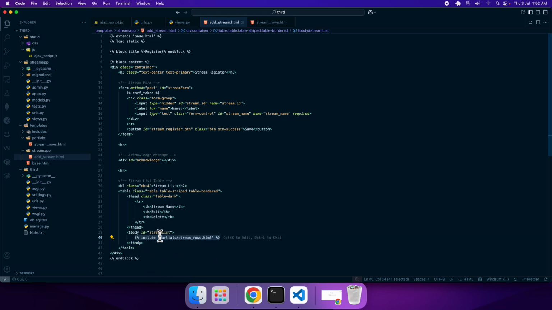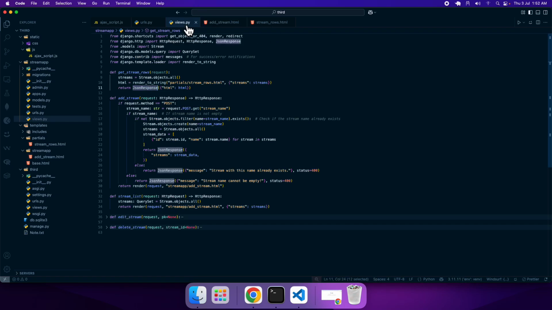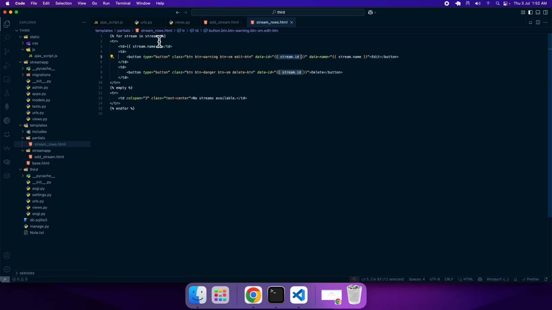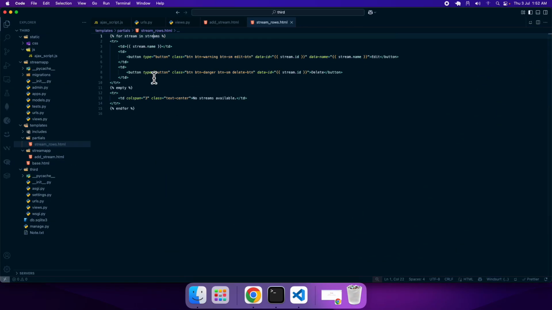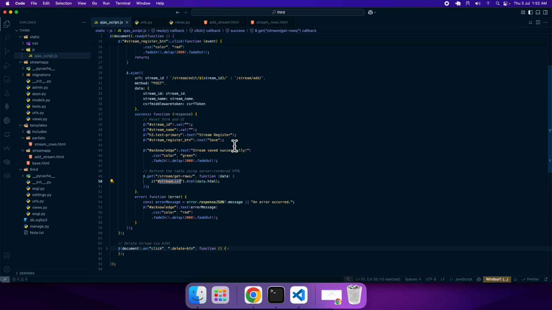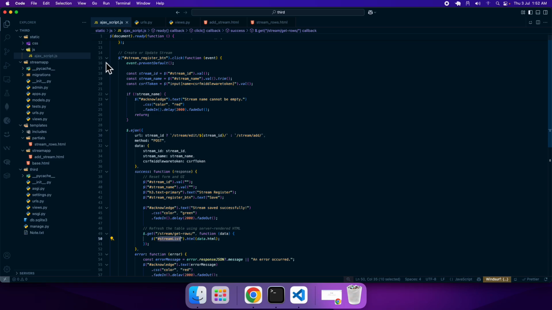So here I targeted my table tag, and this table tag has got this particular template, so control will go to that template, and we have already passed the data, so that data again comes over here, and we perform a loop, and eventually this particular table got rendered with the updated data, and that's how we really avoided the calling of AJAX inside AJAX. Okay, so if you now see, your AJAX file is all done. That was the only thing that we had to do. So it is a much better way of doing it.